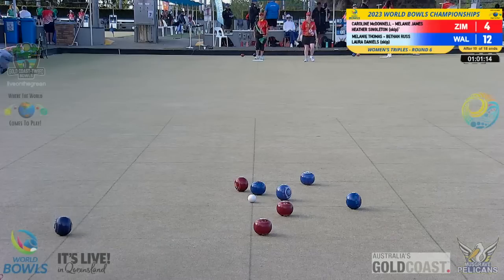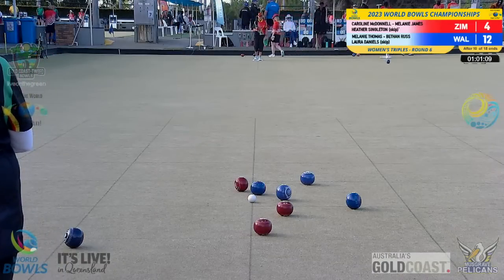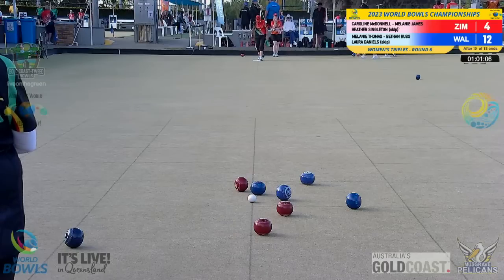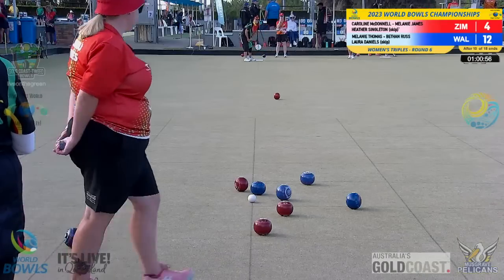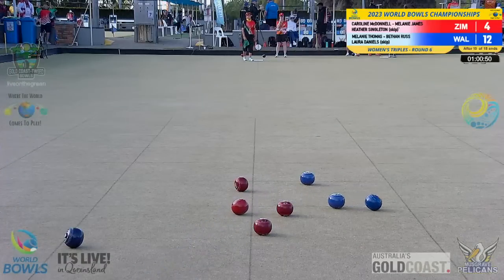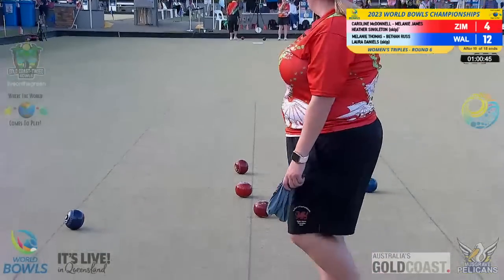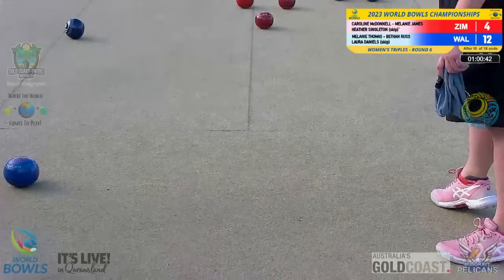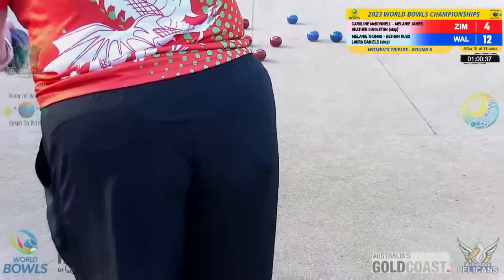Laura's sensed a bit of the danger that's potentially there and tried to cover off over at the back. That's a pretty good covering bowl there, right? For where the Jack's likely to go, Brian, you're 100% correct. If she doesn't get the kitty, she could have a couple of shots. Well, she's awfully close. We're about to find out. She's got the shot bowl, which is going to get the kitty. Unfortunately, she's pushed the blue bowl through and back with it. Yep. And the kitty's in the ditch, and Wales do have 2 shots.